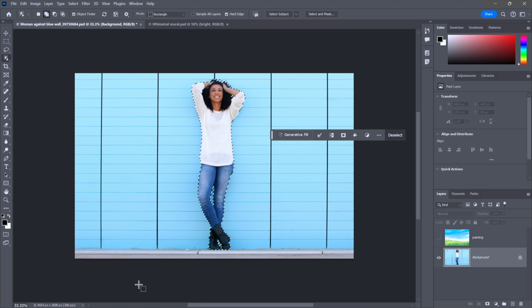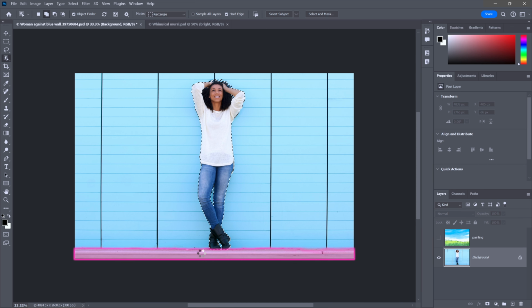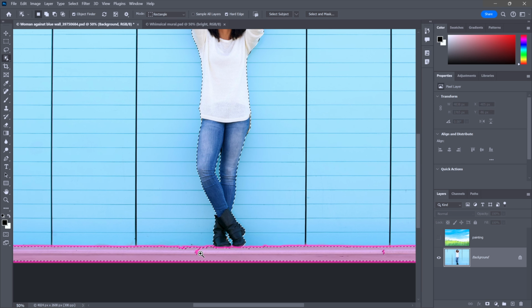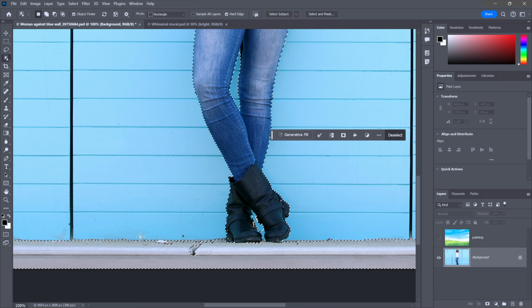And then I'll press the Shift key so I can add to the selection. So you know that, right? Shift adds, Alt on the PC, Option on the Mac subtracts. So I'll just Shift-click. That magenta outline right there shows me that I'm going to add that ground. Now, did it do a perfect job? No. Does it ever do a perfect job? I would go so far as to say no, it doesn't, because, well, it's not miraculous.